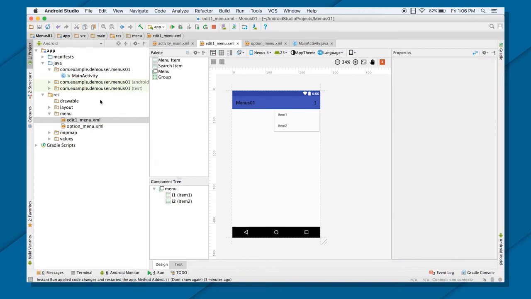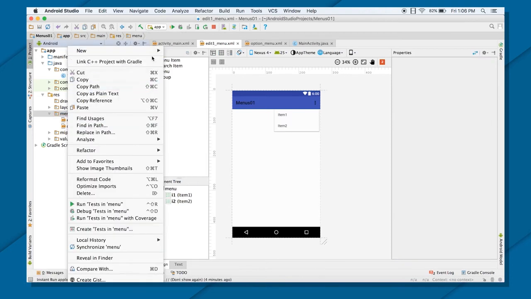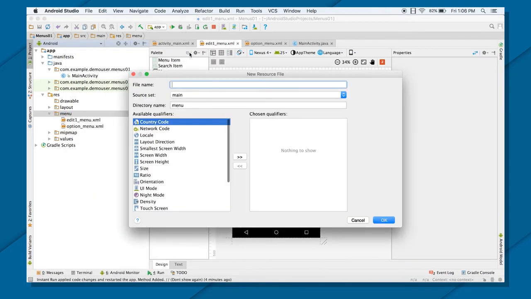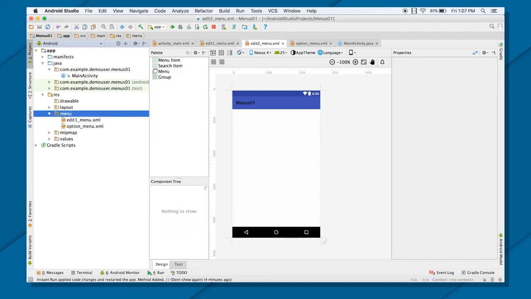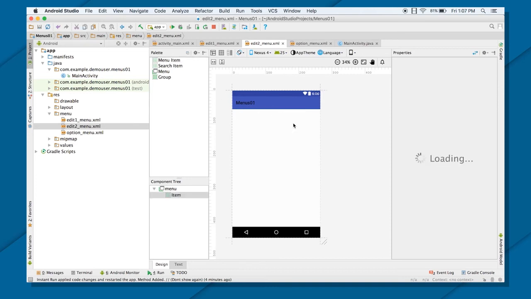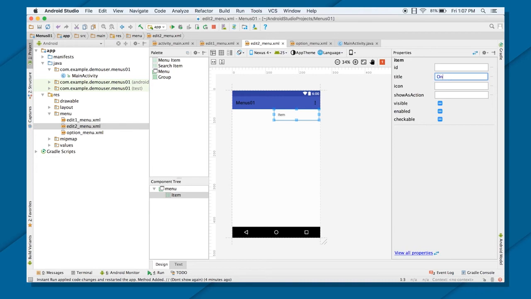Next, I want to create a different kind of menu for my second edit text. I will create another menu XML file. I will call it edit2_menu, and here let me drag and drop an item and call it 1, with the ID S1.